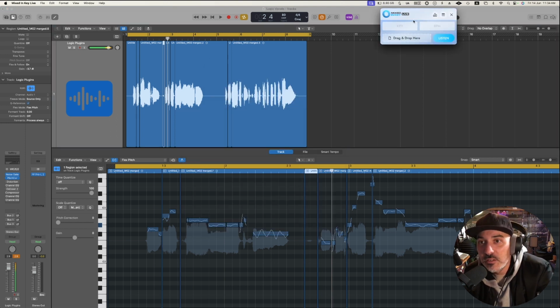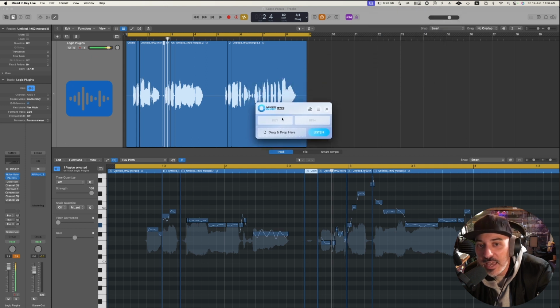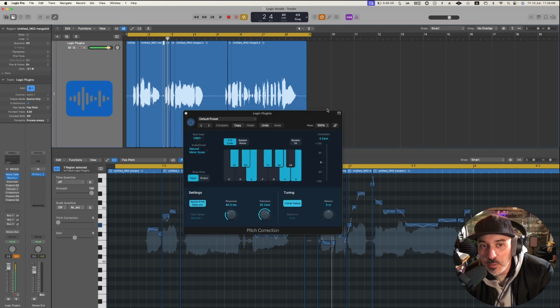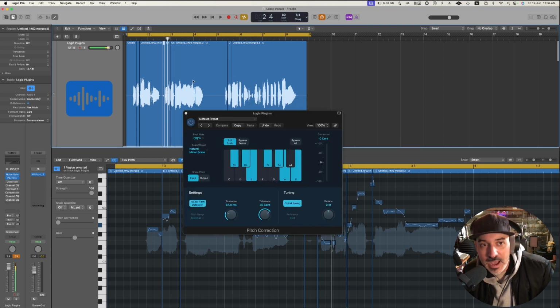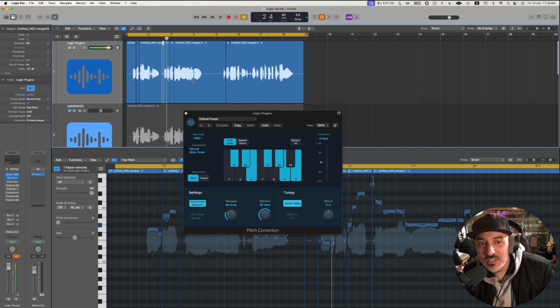It's a little widget. Check out this widget over here, okay? And you basically press listen, you play the song, and you will get the BPM. I'm not going to do it now, but trust me, it is great. Get the BPM and the key of the song. Makes it much easier if you don't know. We are in the key of C sharp minor.